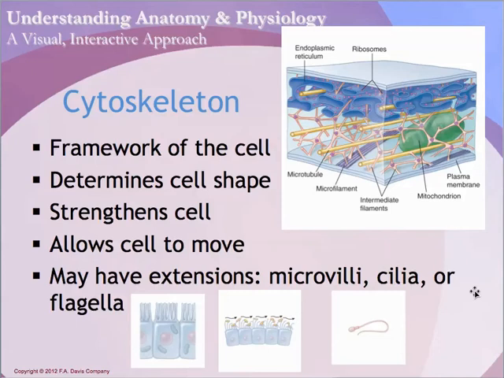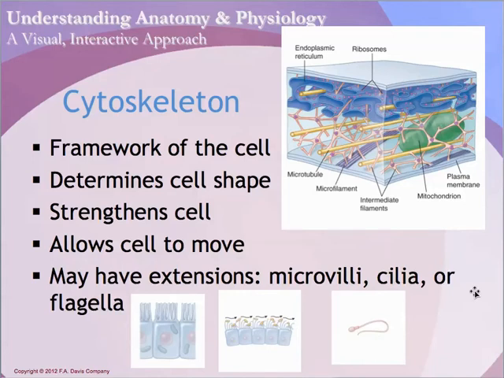These are especially important in cells that need to absorb nutrients, like cells in the intestines, right? We eat, we break down the food, we want the body to then absorb those nutrients. So the cells in our GI tract are going to have these extensions so they can be continually absorbing nutrients.